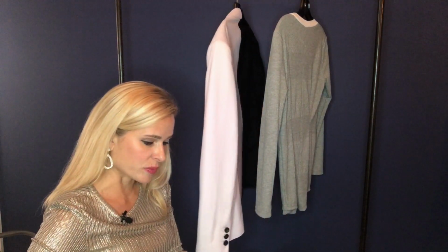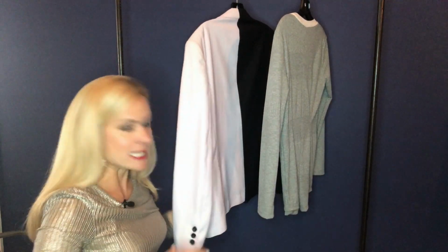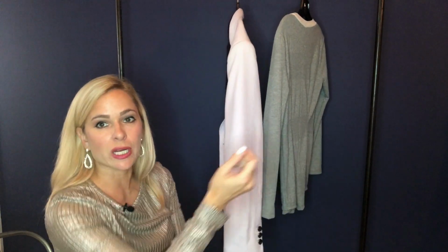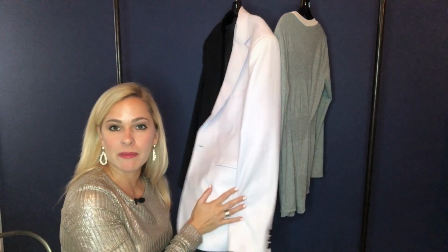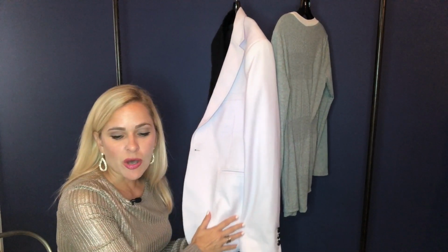Another thing that's really important is you might discover, oh, the sleeves are too long, or the sleeves are too short, I need to make them an inch longer. Well, then you say, well, Jessica, why would that happen if you already have a tech pack made up that has the measurements from the garment that I gave you? Here's why. That fabric is not the same fabric that we made your style in. So depending on the fabric, the fit is going to change.